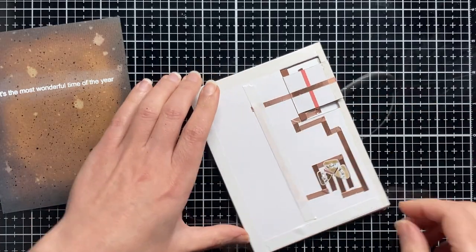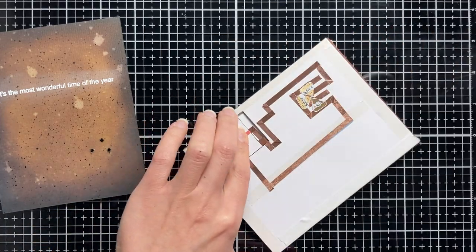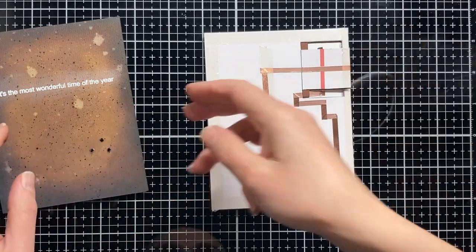After finishing building our circuit and inking the background, it's time to attach the background above the circuit using double-sided adhesive.